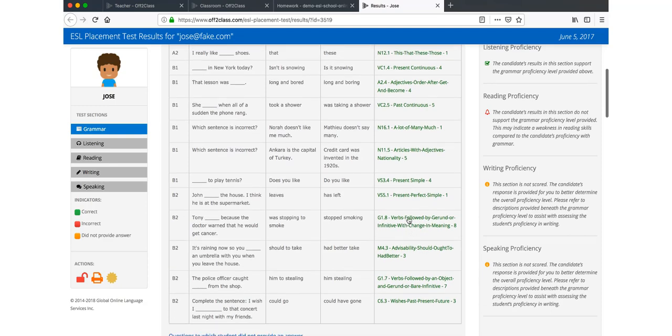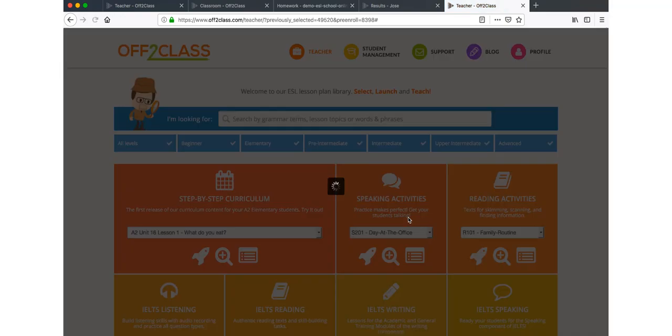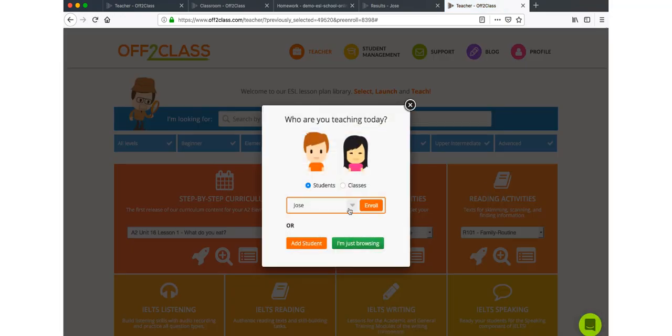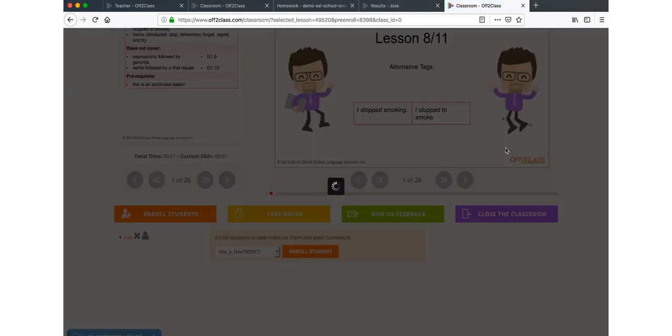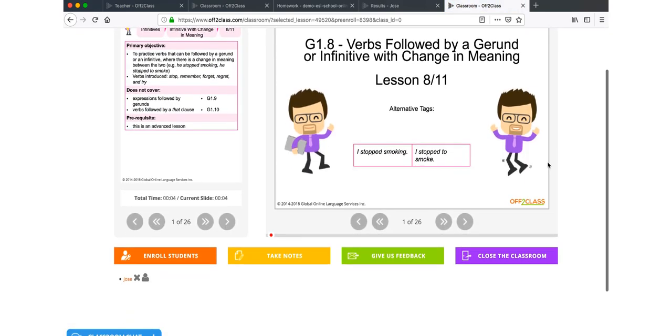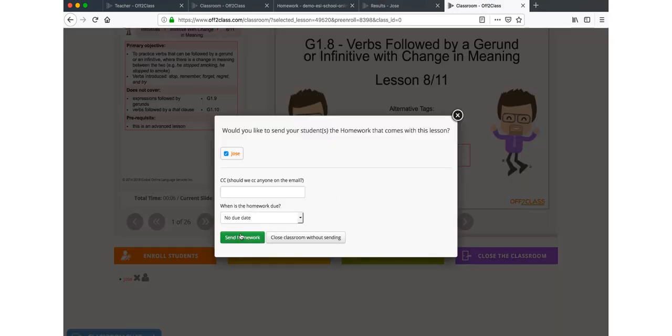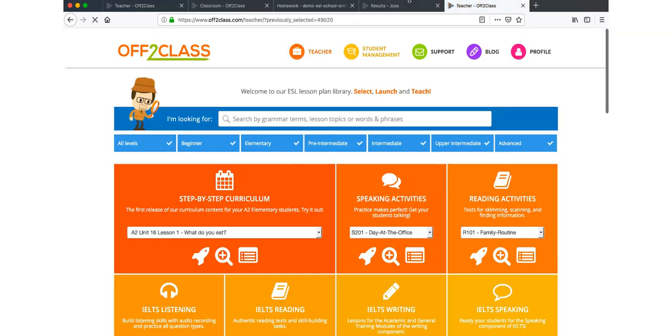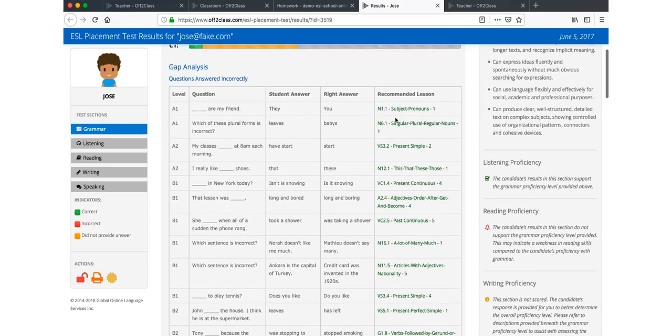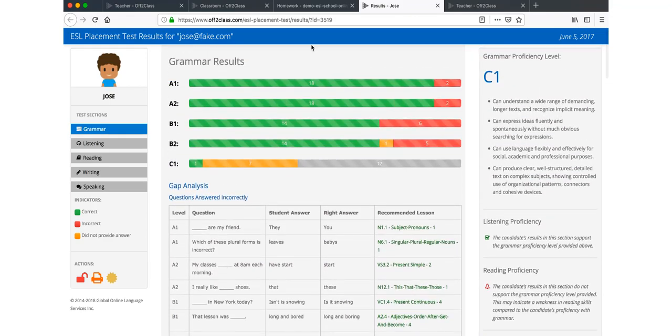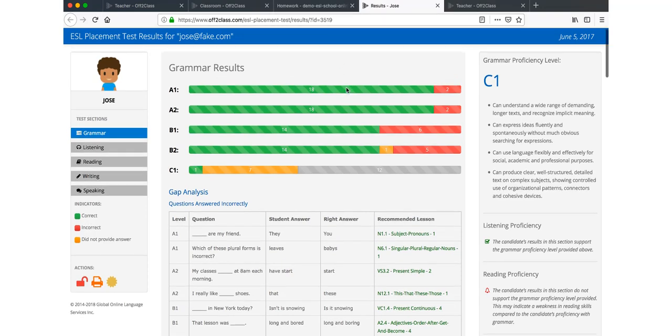For example, I could click on this lesson, enroll my student Jose into the lesson as the system is prompting me, and instead of walking the student through the teacher-led lesson, I could go immediately to assigning the homework to Jose. So I could then have Jose complete this individualized learning that I know is relevant to him based on his results as a strategy to get him up to the speed of the rest of the group and hoping for that A2 level by the graduation day.